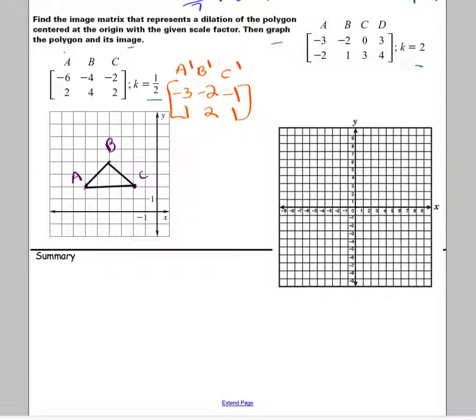No, that should be a straight third line. There we go. And then the new one is at -3, 1 for A prime, -2, 2 for B prime, and -1, 1 for C prime.